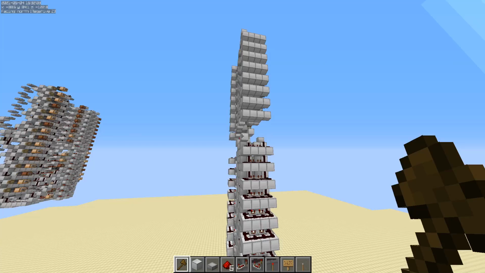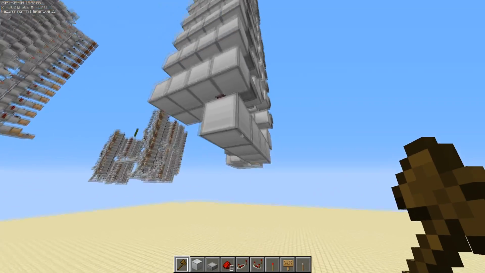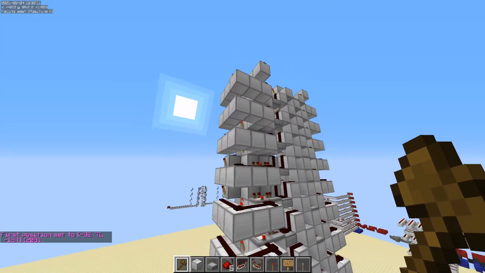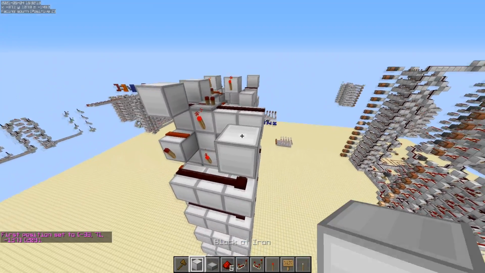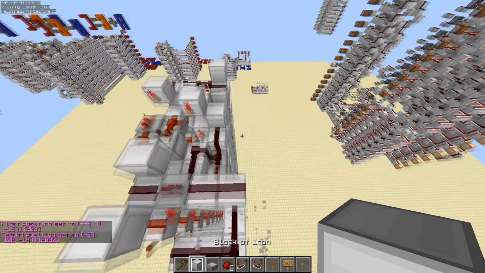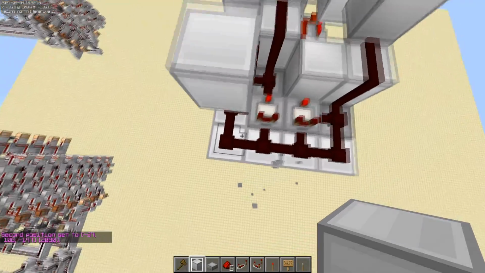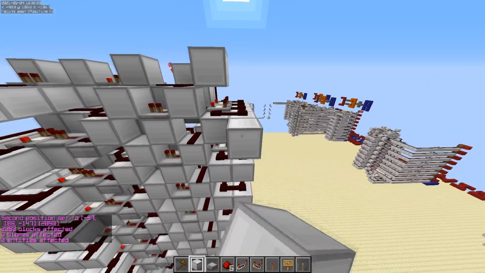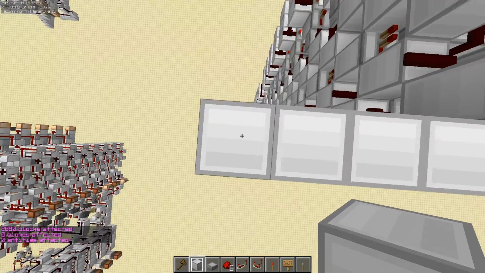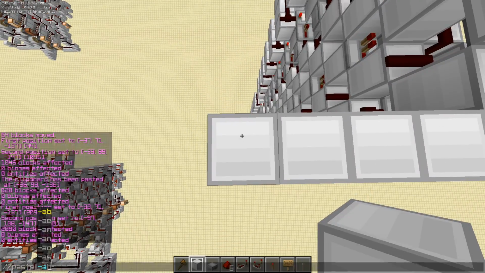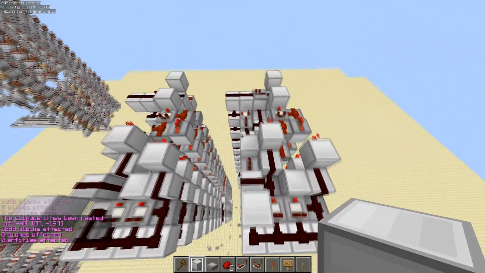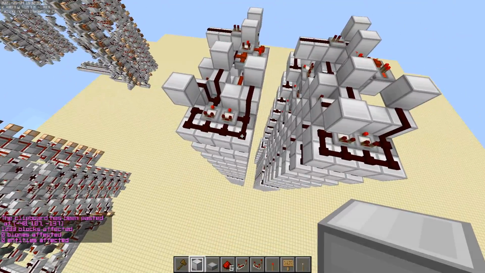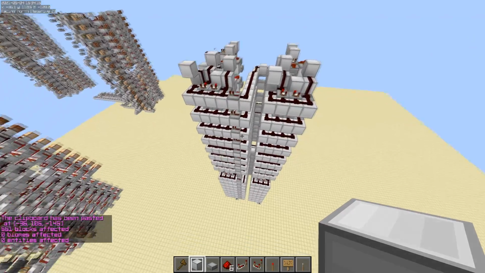So I'm going to start off with a 16-bit CCA and copy the entire thing. I'm going to copy it from right here. And I'm going to go over here, put a space of 3, and then paste -A. Now what you want to do is put all of the outputs from this guy and route them into the inputs on this guy. Should look something like this.